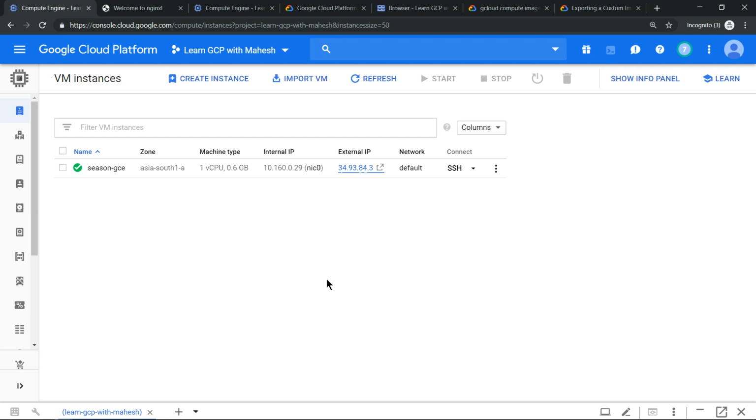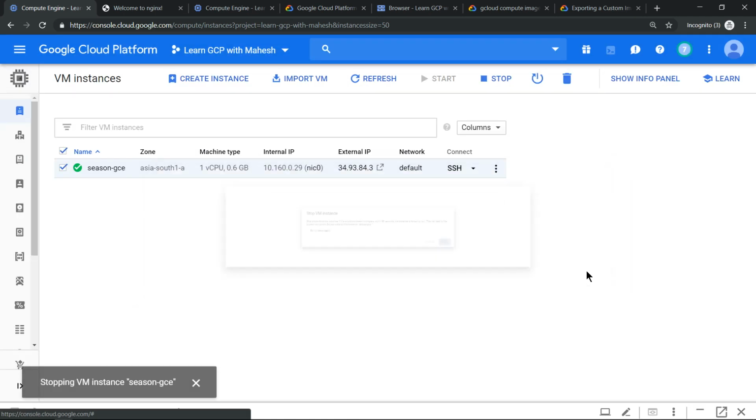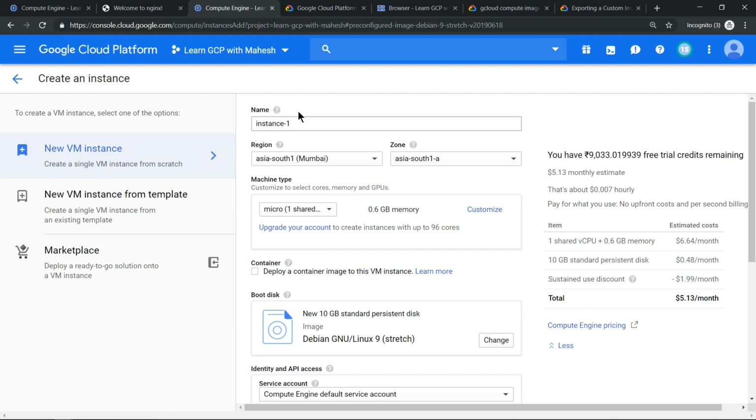So the first option is very straightforward. Go and stop it. That's a straightforward option because when you stop it, you're not going to incur cost for your compute. The only cost which you need to pay is your storage cost. If you want to get the details of this, just go to virtual machine, create a virtual machine, and you should be able to see the pricing information on your right hand side. In this case, I have provisioned a micro VM which is going to cost me $6.64 and 10 GB of persistent disk which is going to cost me half a cent. So that is the thing, and it is totally going to charge me this much.